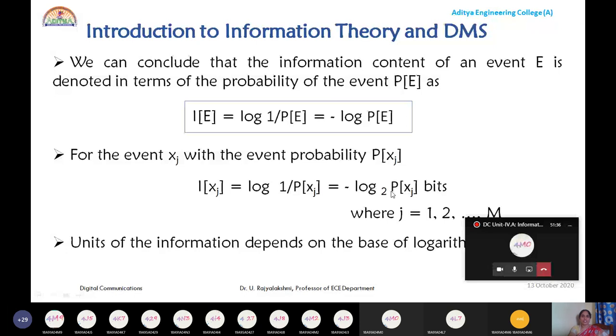Okay, so what is the unit for information? Bits. In general, the units are bits. That's why you should consider the base as 2 only. So when we do problems, what is the information for a particular event having a probability of 0.2? Tell me. Let us take the probability p of xj as 0.2, because always the total probability should be equal to 1. So for a particular event, let us take p of x1 as 0.2, and what can be the value of information? Minus log 0.2 base 2.